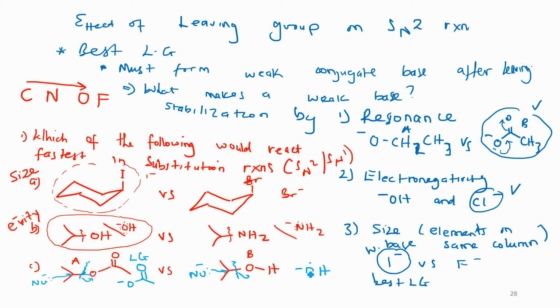So definitely, you see, you have the same type of element carrying the negative charge. It's the oxygen in both. So here you cannot use size because it's the same thing, O and O. You cannot use electronegativity. It's the same thing, O and O, equally electronegative. So the factor we're going to use here is, someone tell me?